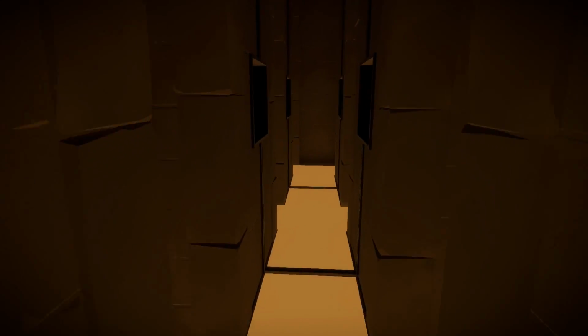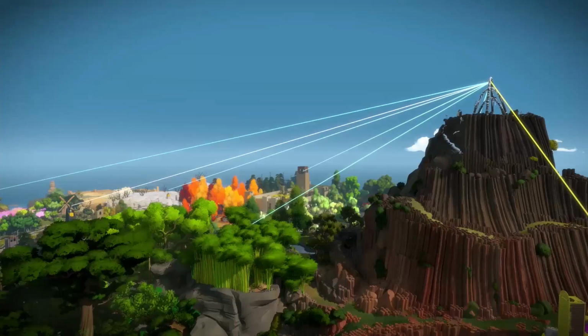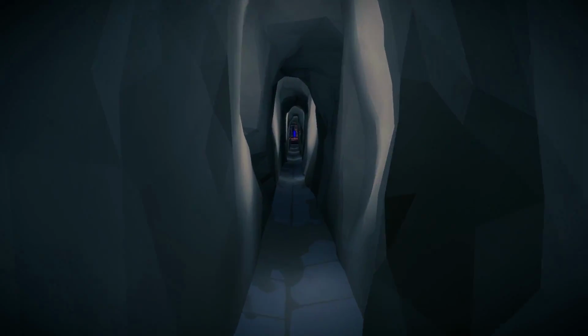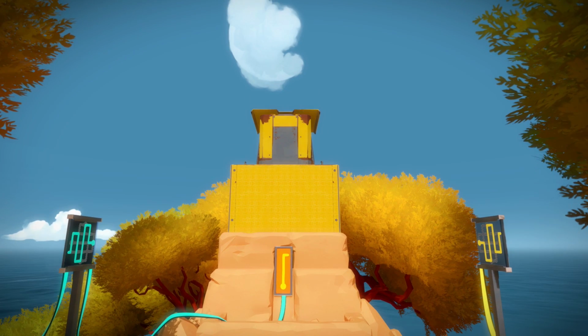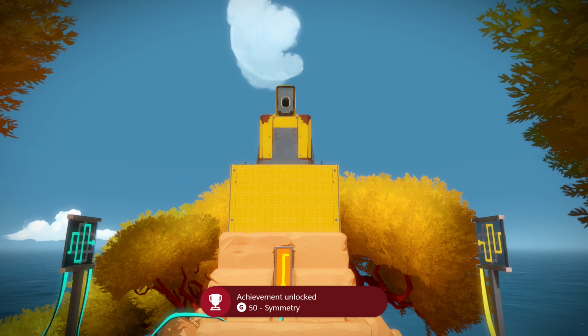The game's open world is split into 11 regions that all surround this mountain, which is the final destination, and you are free to go into any region that you wish, with each region having a different style of puzzles. For example, one set of puzzles may involve symmetry, and you'll need to solve all of them in order to open up the symmetry laser, which will pop you that tasty 50 gamer score.